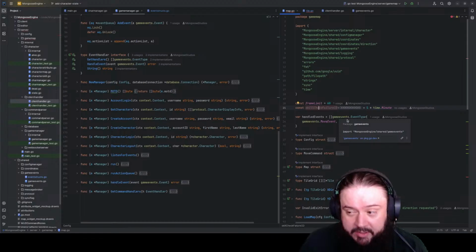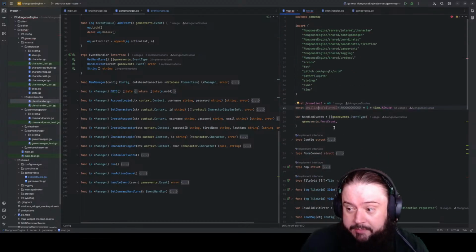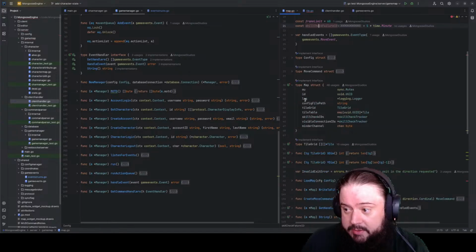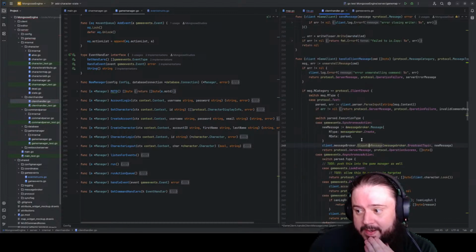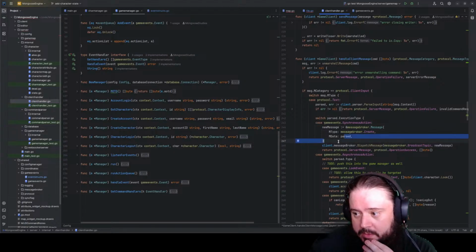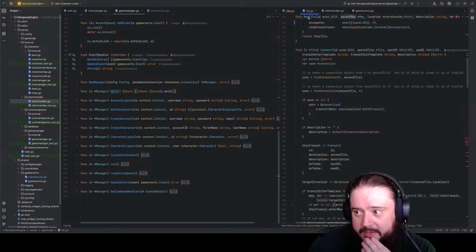But we're eventually going to need many maps. But for now, I think we can just put a message broker in here and do the same thing. Because we just call dispatch message. We just build it. And the type doesn't really matter here, but that's fine.